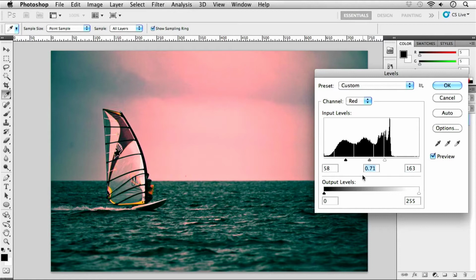So we can do interesting things with this just by messing with these. We can get what look like filter effects that we're used to from social media apps. And if I want to reset this just type in 0.5.